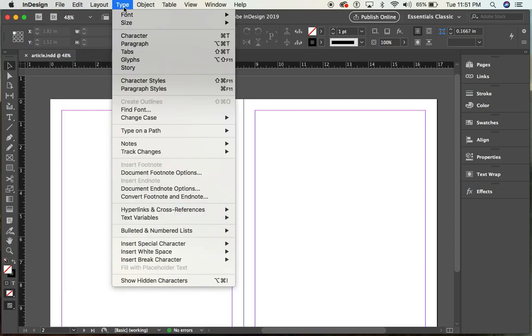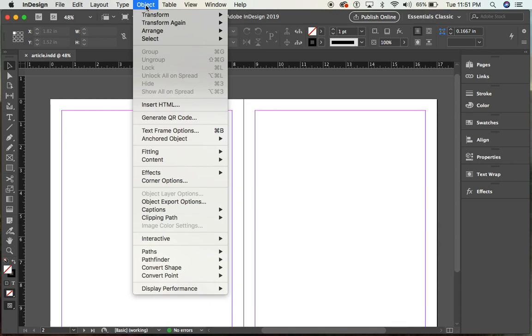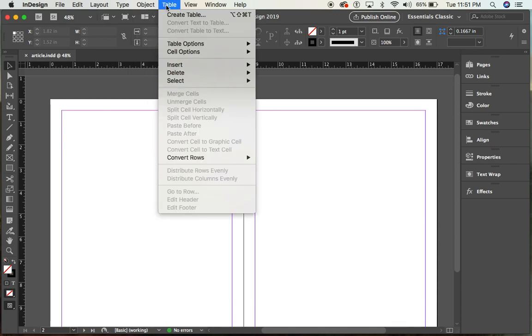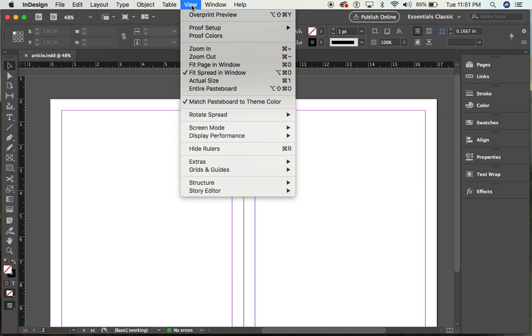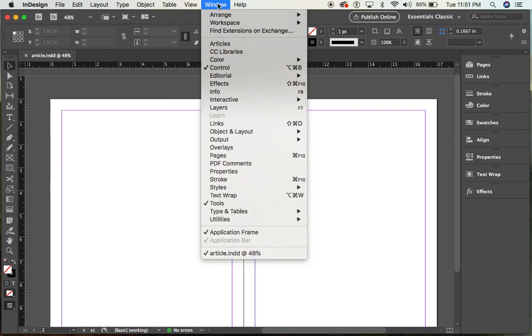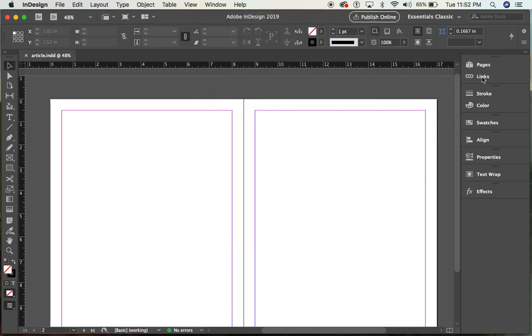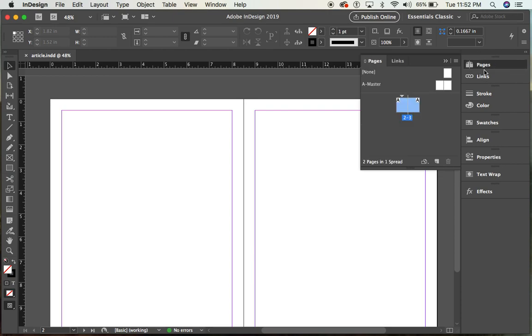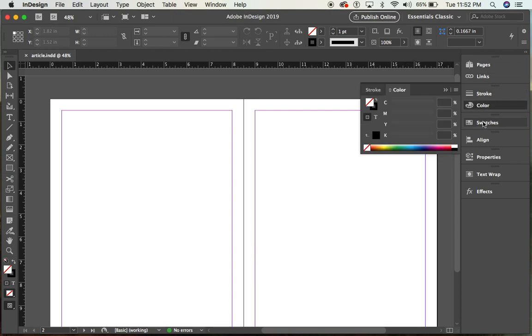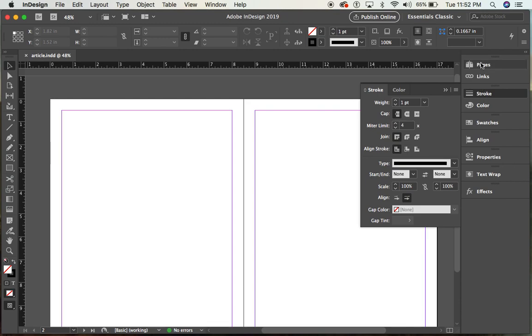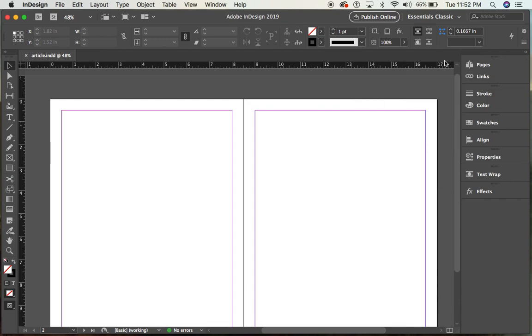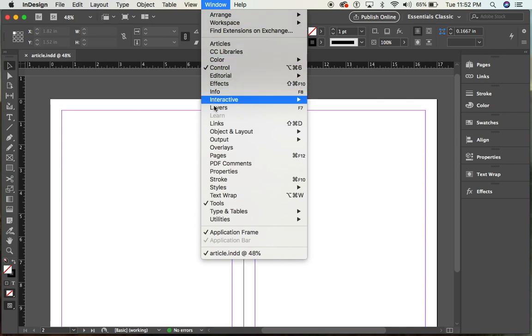Layout, Type for adjusting the type, Objects for making shapes and lines and things, Tables for creating tables, viewing your layouts or viewing your workspace in different ways, different windows. Windows are over here, these different things you can do, checking your links, working with your pages, adding colors, swatches, all these different windows allow you to do different things. Okay, you can also access those through here. Adobe always gives you several ways to do anything. We have your help box there.